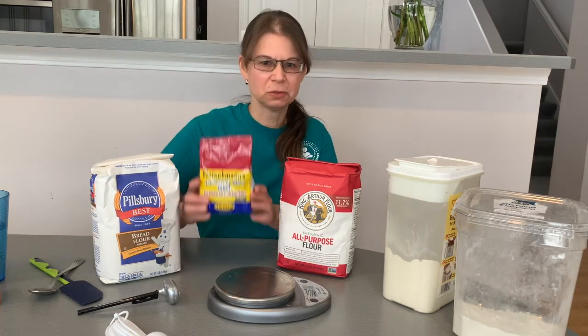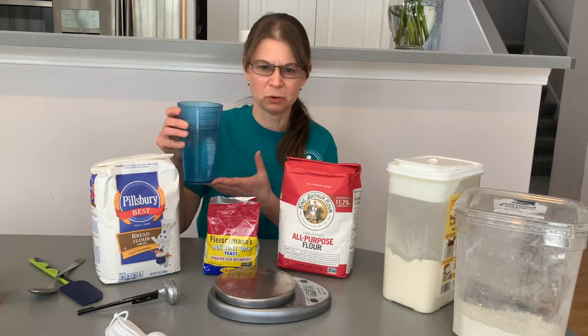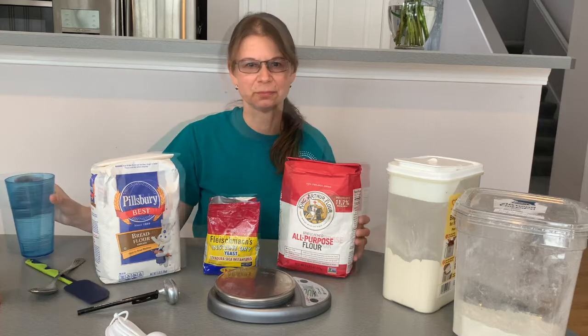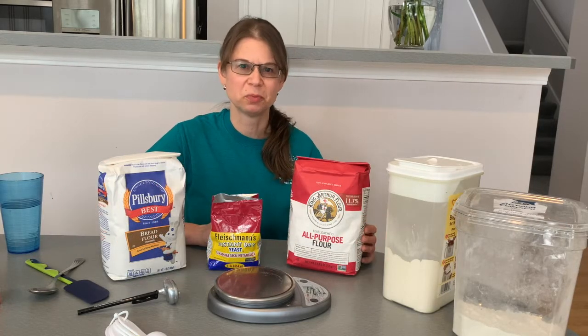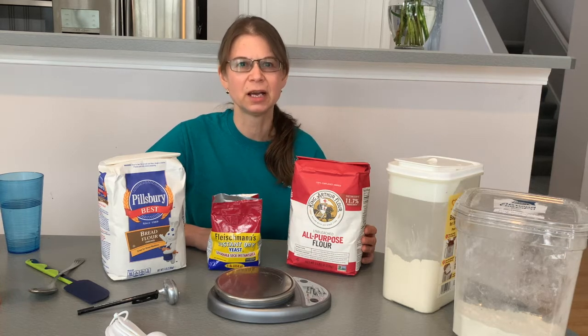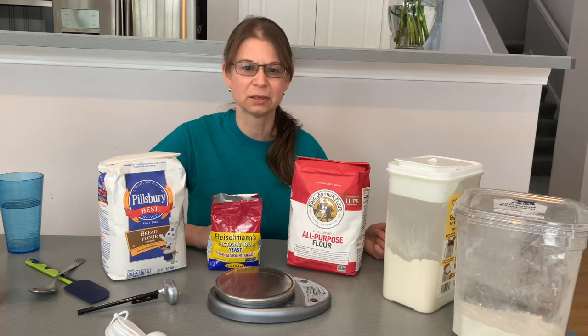Also, I will be using instant yeast and water that was previously boiled in the kettle and cooled off, because I just like the taste better than the tap water. The total time to make this recipe is about 18 hours, because first I will make a starter and leave it to ferment overnight, and then tomorrow I will make the main dough using the starter and bake the bread.